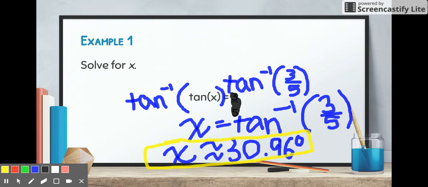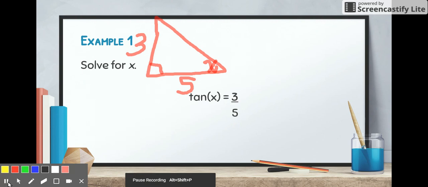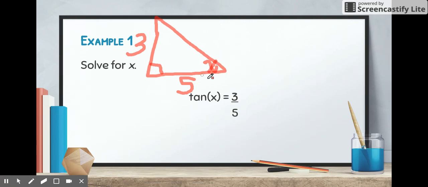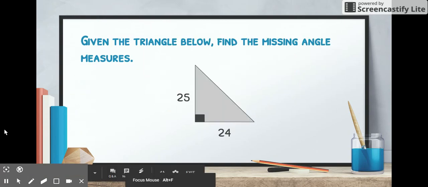So just to show you what this means in a picture, I'm going to draw the triangle that's representing this situation. If you drew it, it might look slightly different, but basically what we have is an angle measure. And if we're taking tangent of x, then we know that the opposite side length is 3 units long, and the side adjacent to that angle measure is 5. And so when we solve for x, we find that this angle is about 30.96 degrees. So I just want you to make sure you see some context towards what we're doing and not just memorizing steps to the problem.